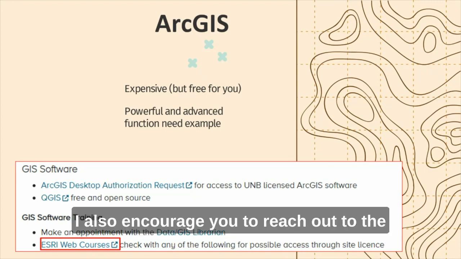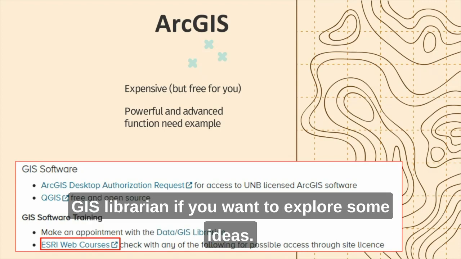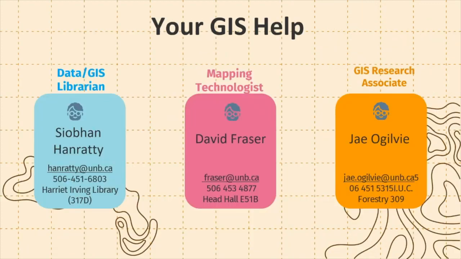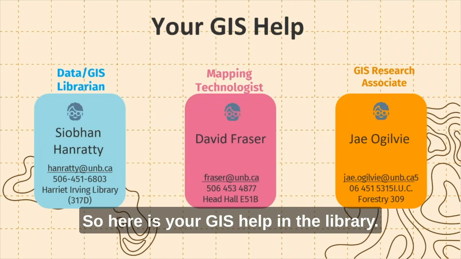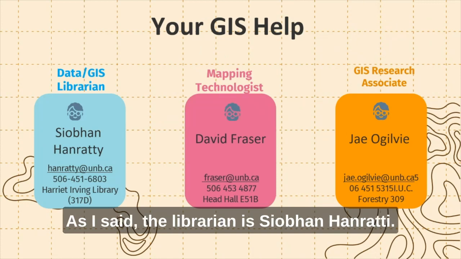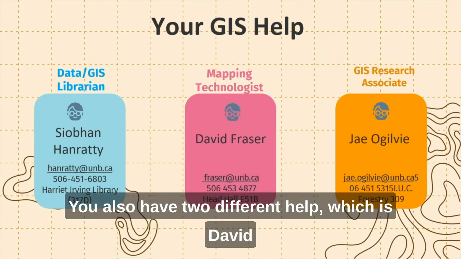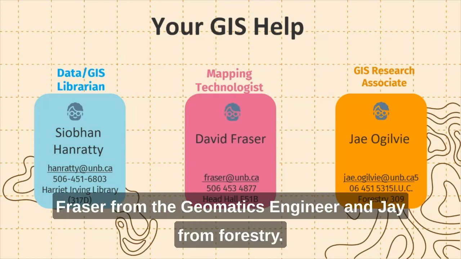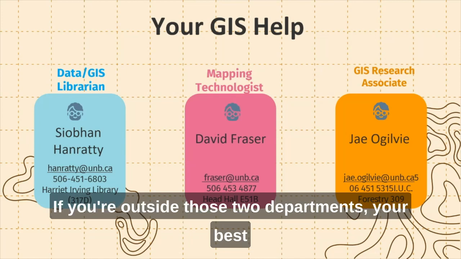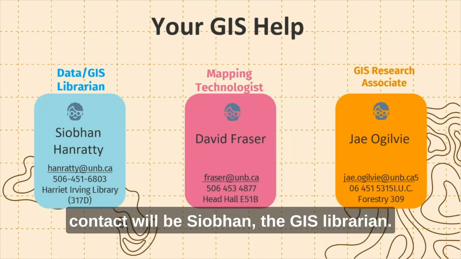I also encourage you to reach out to the GIS librarian if you want to explore some ideas. So here is your GIS help in the library. As I said, the librarian is Harriet. You also have 2 different help contacts, which are David Fraser from geomatic engineering and Jay from forestry. If you're outside those 2 departments, your best contact will be Siobhan, the GIS librarian.